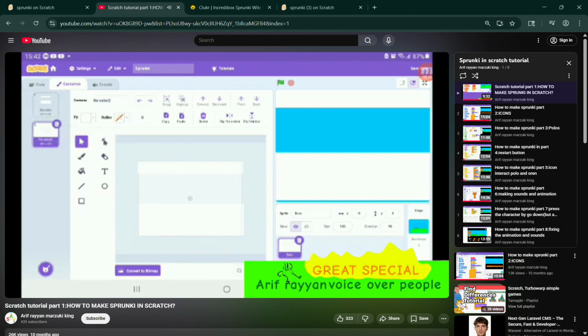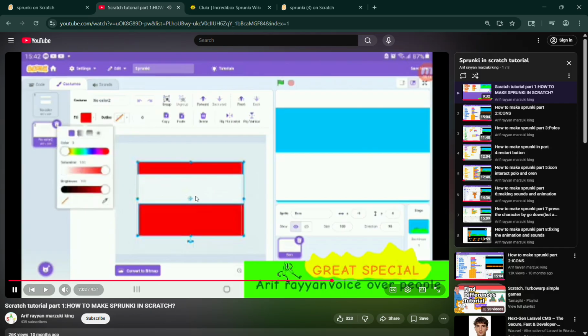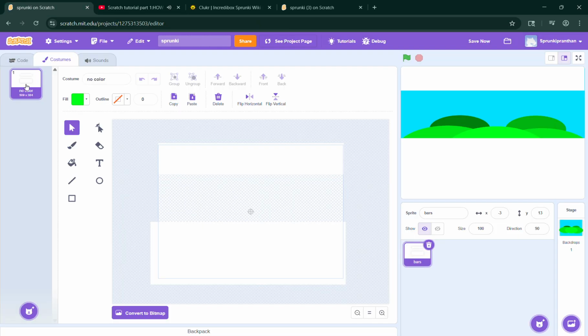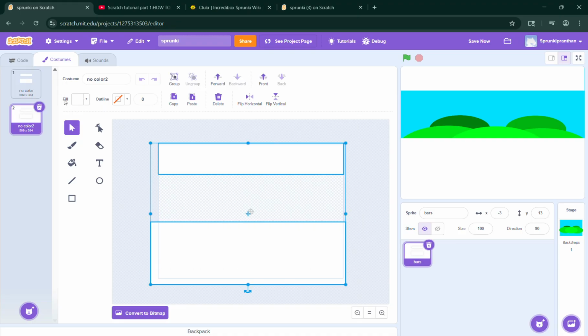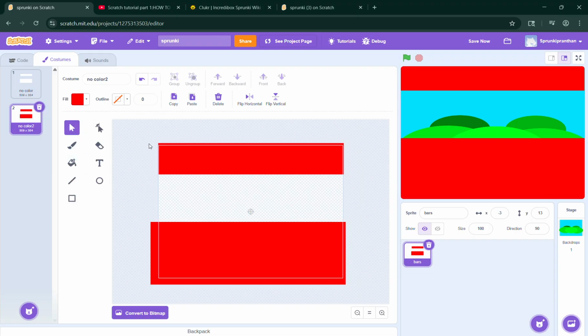Duplicate. Now we take this and color red. Now we need to duplicate it, and we take this and color red.